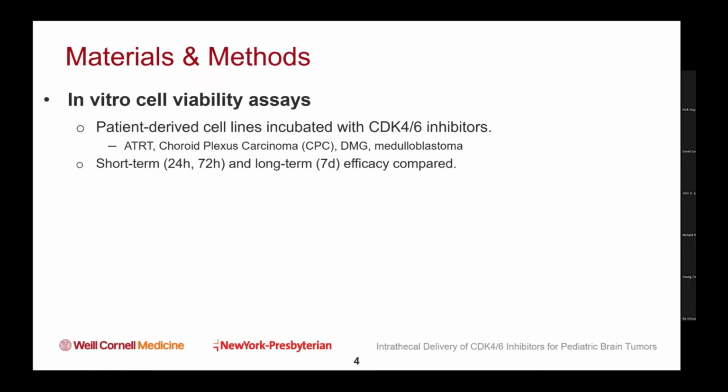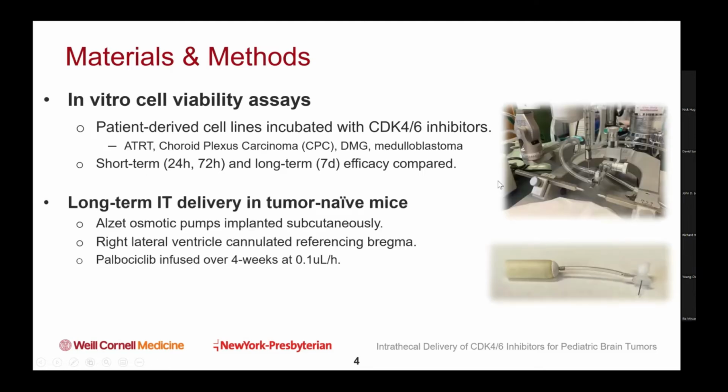First, we started with drug screening and cell viability assays using several patient-derived cell lines and pediatric brain tumor subtypes, of which you can see here. Then we explored the differences in short-term versus long-term efficacy when using CDK4/6 inhibitors in these cell lines. We then devised a platform for long-term intrathecal drug delivery in our tumor-naive mice, and this made use of commercially available osmotic pumps that we implanted subcutaneously and that allowed for cannulation of the right lateral ventricle to allow drug infusion over a chronic period of over 4 weeks.